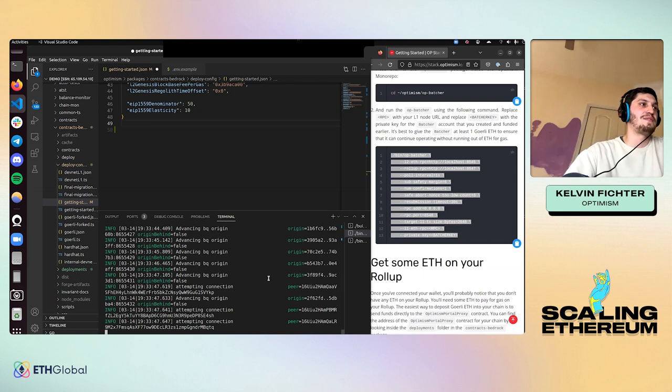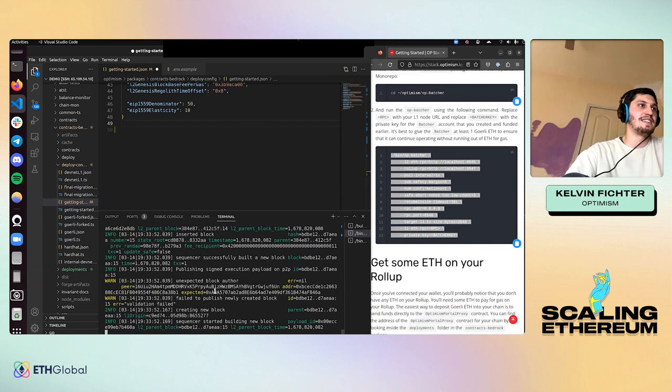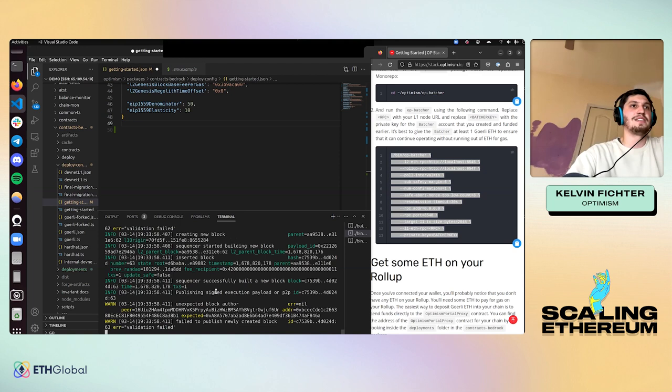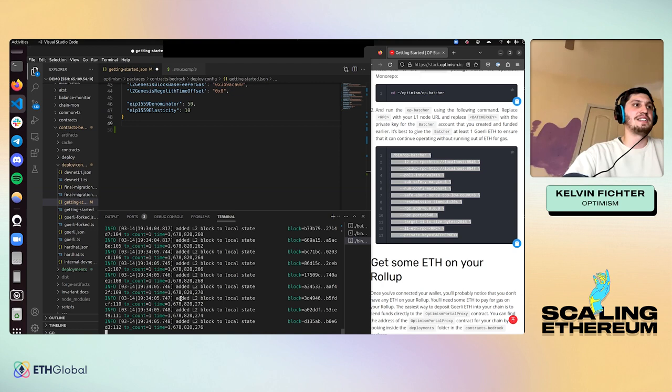So boom, the sequencer started producing blocks as it got to the tip. Right now it's filling in the blocks with empty blocks because we didn't produce any transactions. And then after it's done, it's going to start producing one block every 2 seconds, like clockwork. You can see here, the batcher is starting to add those L2 blocks to its local state. Boom, the batcher is starting to submit transactions.